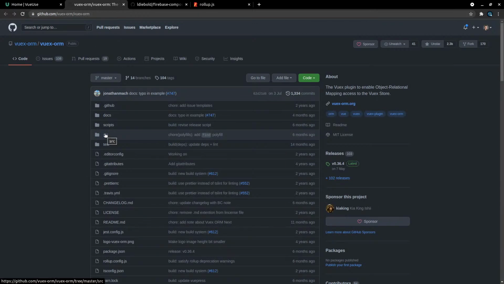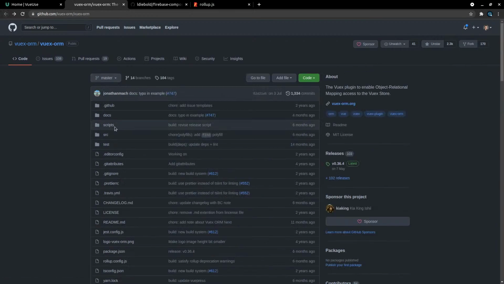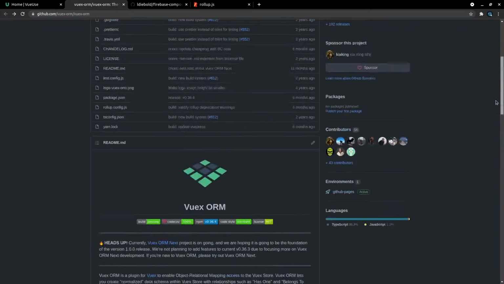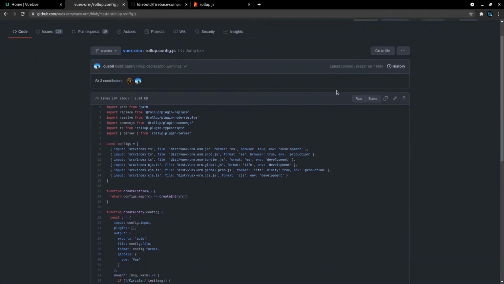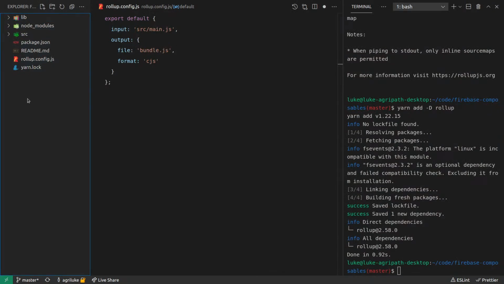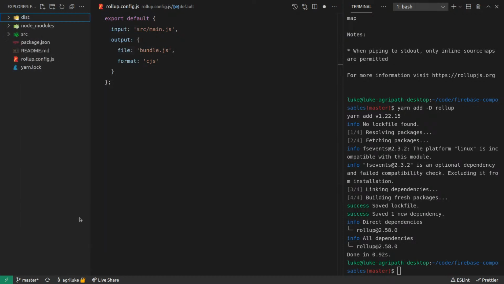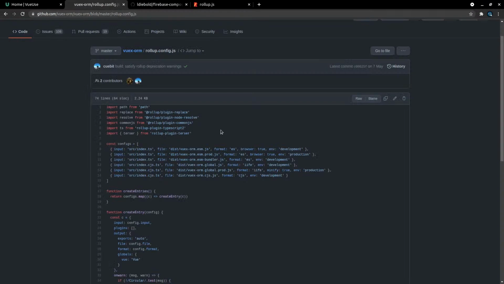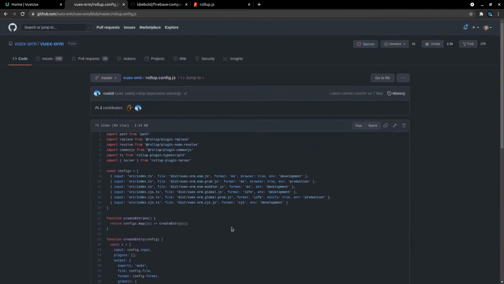So we've got source inside of here. And then I'm assuming... Oh, let's look at the rollup config. Oh, of course, you don't actually include the dist, but he calls it dist here. So let's do what Kia's doing because I trust Kia's judgment. I'm going to rename this to dist. And I can probably keep this here and have a little bit of an idea of how to do things. So I'm not going to use TypeScript for now. I probably will convert it to TypeScript later on, but I don't have a lot of TypeScript experience.